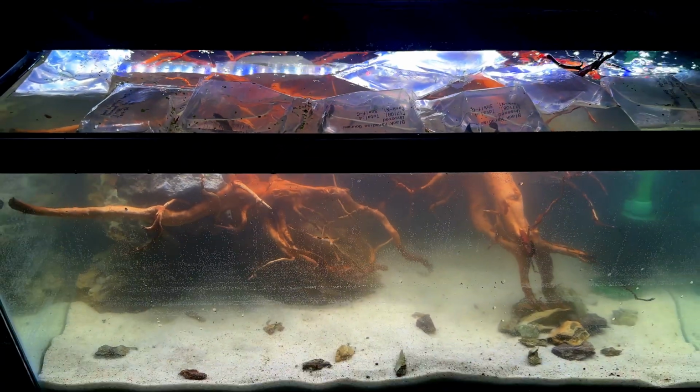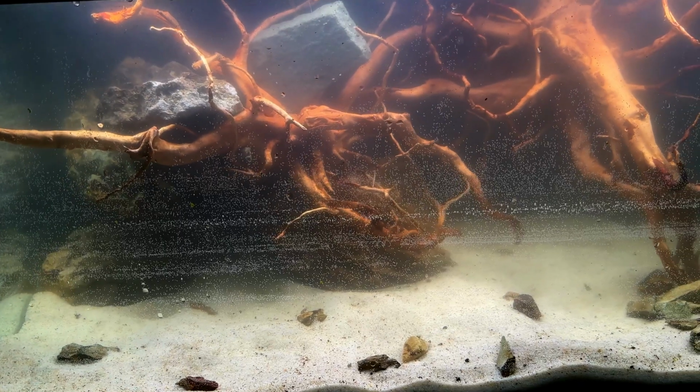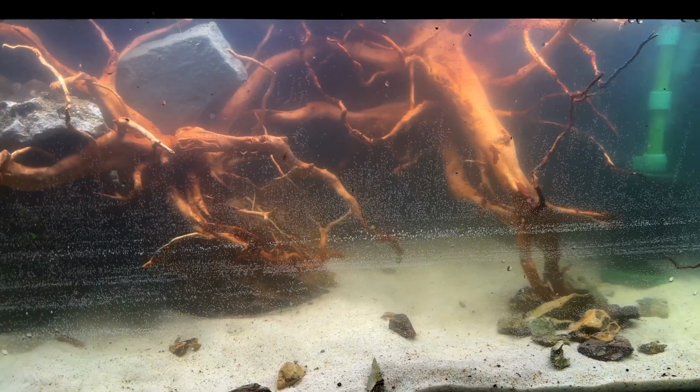But I think they'll like it. I think it'll be a good amount of space for them to move around and grow out for a bit before they go outside. Now, y'all might notice that there's no plants in here. We're looking for plant suggestions. Whatever you guys think would look good in here, let us know down below in the comments. But why don't we get these fish in here?